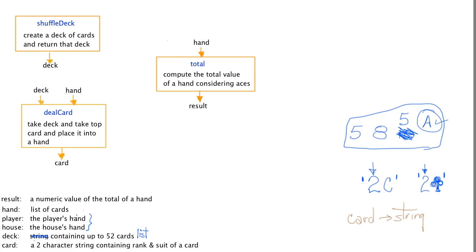So that's our function total. It's going to take a hand, either the player hand or house hand. It's going to return a result that we can use later. Finally, we need to compare hands. So here we're going to input 2 hands because the dealing's all done. The player has a hand. The house has a hand. We're going to consider the 2 hands and print a message about who won, considering the rules of blackjack. And what we're going to output here is simply a printed message.